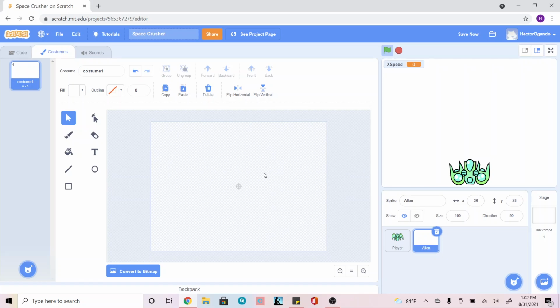Now, it's up to you to decide. You can either create an alien spaceship, or you can actually just create an alien itself, okay? So when you're creating the alien, just make sure that it's facing down, the same way our spaceship was facing, just to make sure that everything is the same in setup, so that when we code, we won't have any issues. Also, because our alien is going to come from the top, we want to make sure that they're facing the correct way as well.